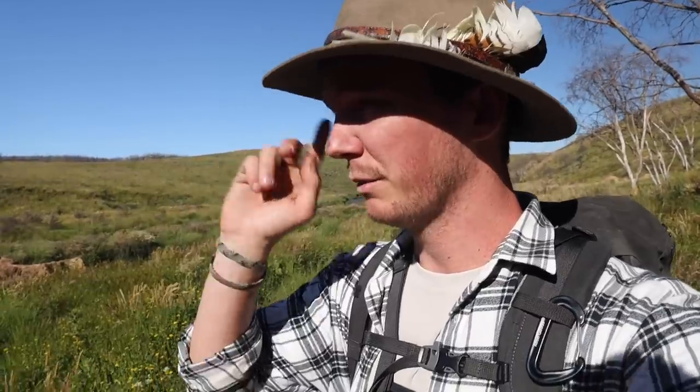So I'm thinking I might backtrack. It is a little bit annoying to backtrack, but honestly, I think that's a better spot. It's got some better rapids back there. I was looking at the satellite maps and there's not really any good rapids until I get further around this little hill over here. And it's not a huge trek, but it's putting me pretty close to sunset. And I want to set up pretty soon and just relax for a bit and go for a fish. So I don't want to be pressed for time. So I think I might go back to that original spot.